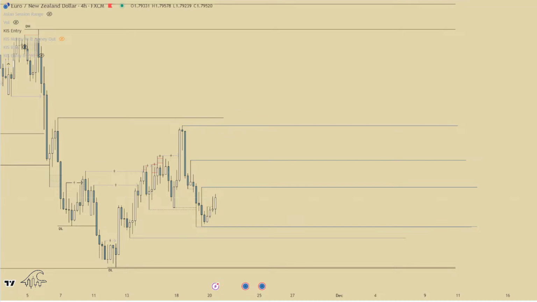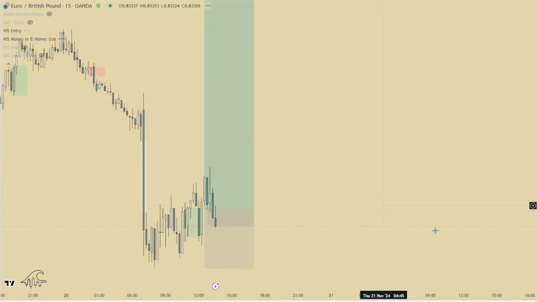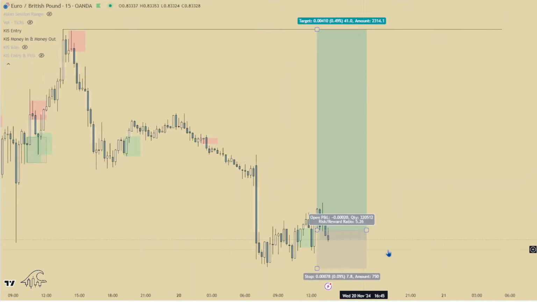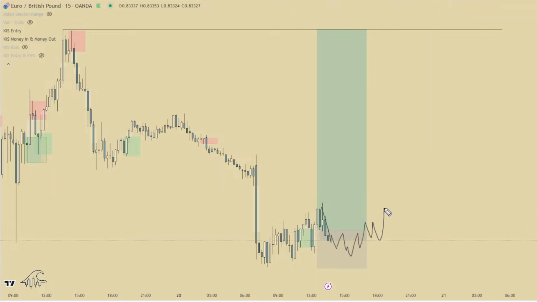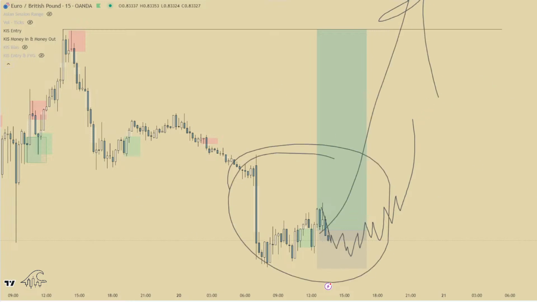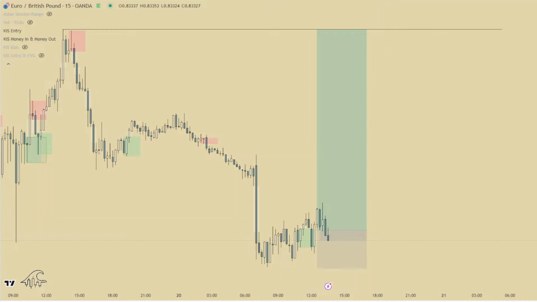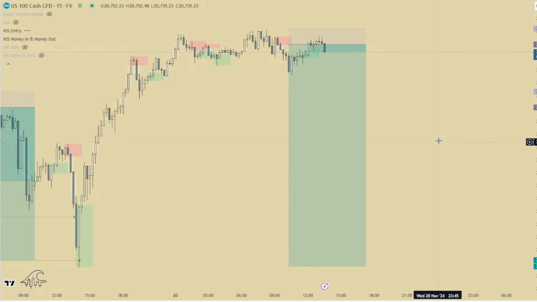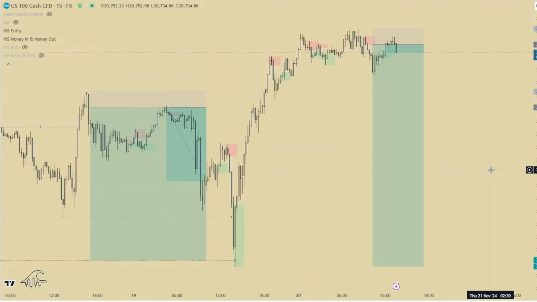Oh my gosh. The Euro GBP still messing around. But that's all good. Like I said before, it is literally irrelevant what kind of price action movement we get in here. It does not matter. The principle is we're looking to go long to the high. Simple as that. That's 100% with a nice move to the downside.